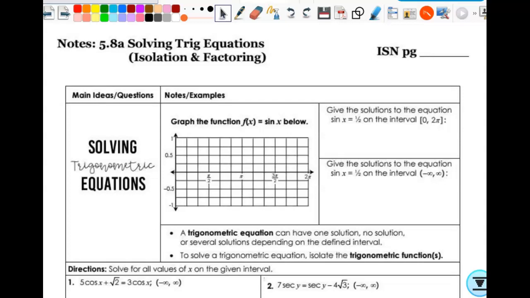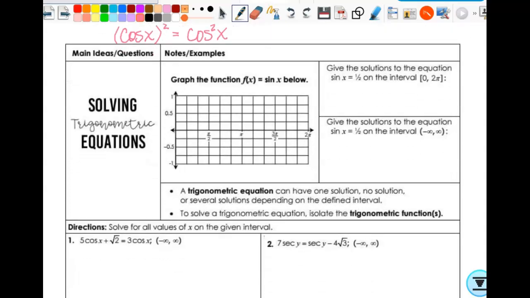Now, one thing that you haven't seen yet, I don't think anyway, is how we square trig functions. So if I have cosine of x and I square it, I don't leave it like that. It doesn't look like that. That's where you get cosine squared x. Okay, the squared goes on the cosine part. So you pretty much never see it like that unless you're showing your work and you're going to square both sides or something like that.